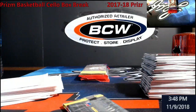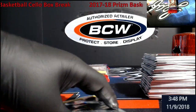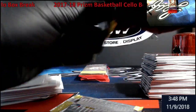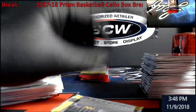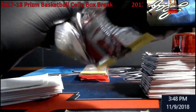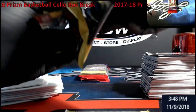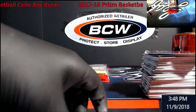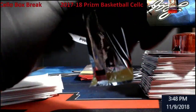I don't know if I could actually break a case of this stuff, guys. It'd probably be, maybe we'll mix it with like two hobby, two this, two retail or something. This is long to open for one box, at least for me. I know you guys probably get bored when I have these long breaks like this. Should I keep myself amused?